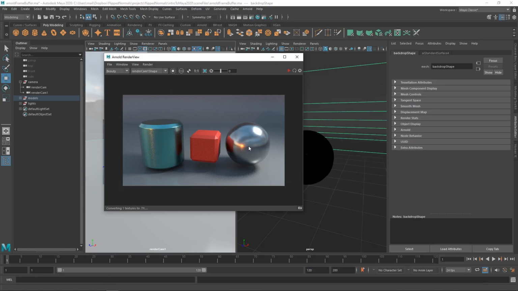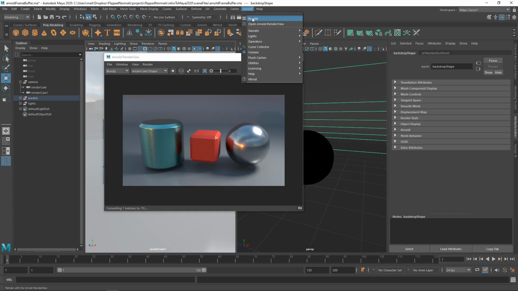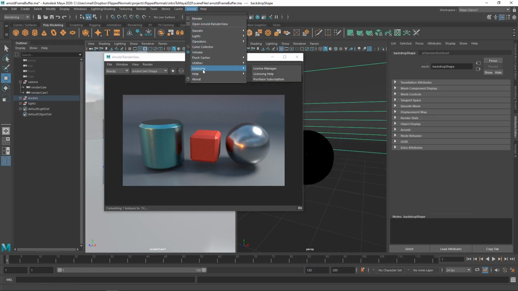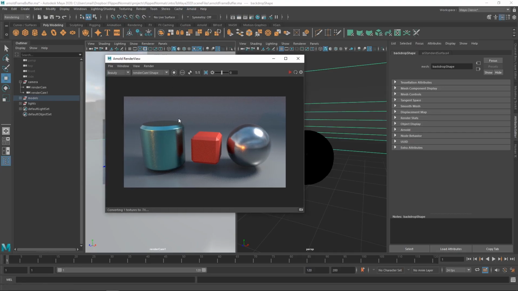The reason being, again, that Maya consists of a lot of different plugins which aren't that tightly integrated, and that's why we have a lot of rendering items in the Arnold menu itself and not in the rendering menus. So you would assume that all this would be spread over different ones and just be called rendering, but instead it is specifically under the Arnold menu. But I digress. The render view is very intuitive to use.